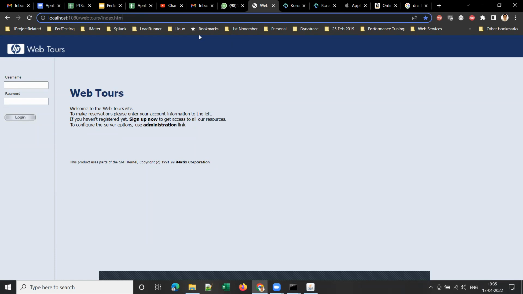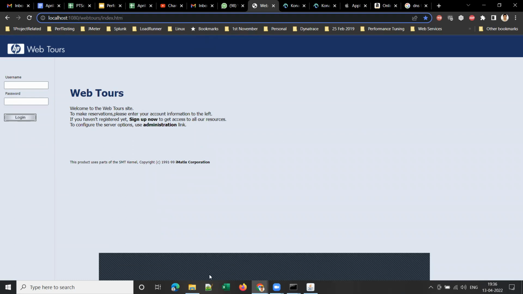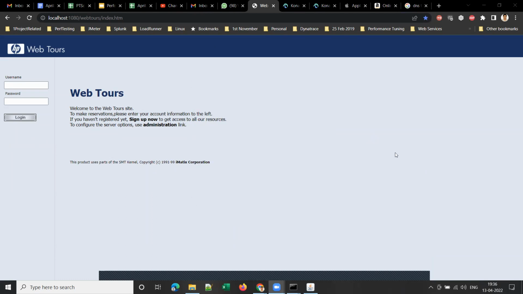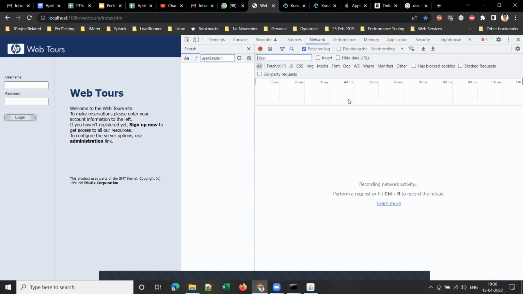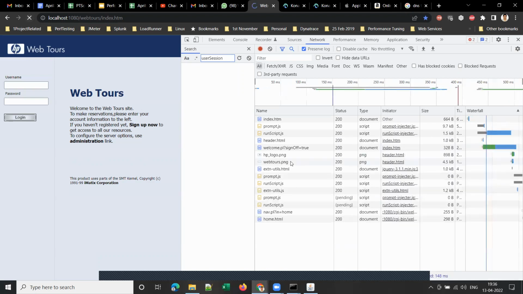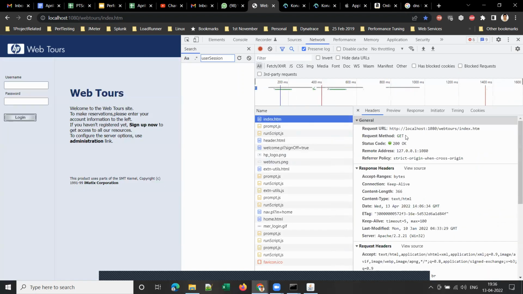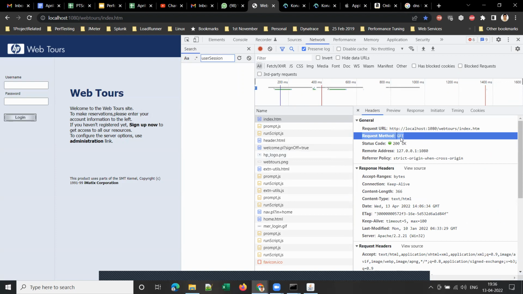And how can we check whether it is a GET request or a POST request? How can you check that? Yes, anyone? By using developer tools. Yes, can you speak louder? Your voice is very feeble. Developer tools, sir. Perfect. Yes, so we can check that by using developer tools, isn't it? Let's see that. I clicked F12, Control Shift I. Right, so I launched the developer tools. Now I'm sending this request again. Observe here. And here is index.html. Observe here. The request method is a GET method, isn't it?